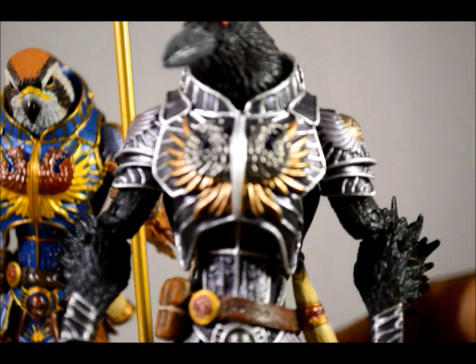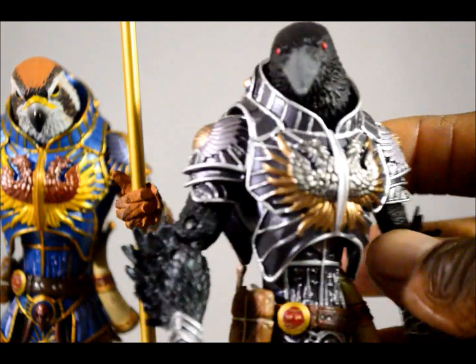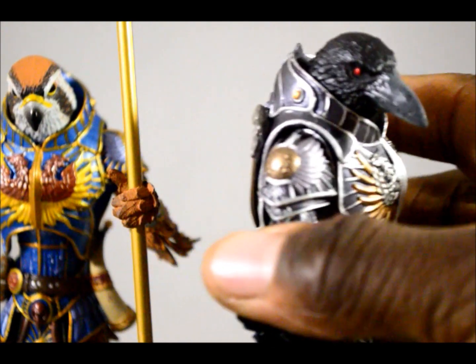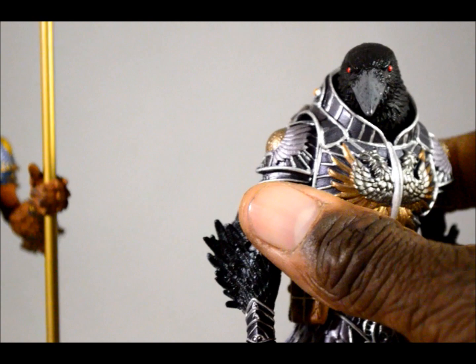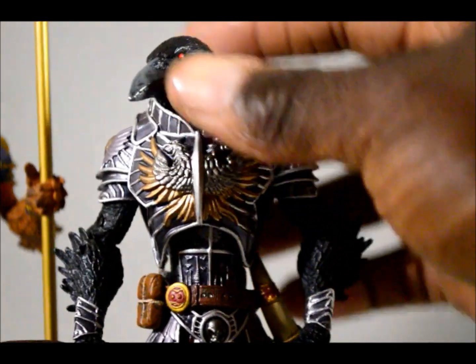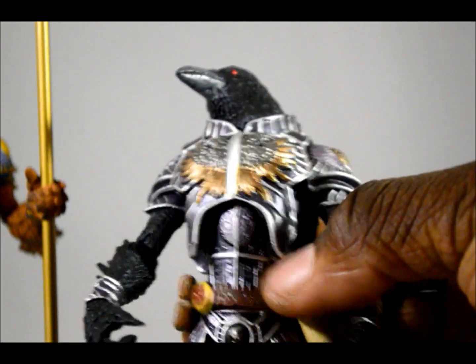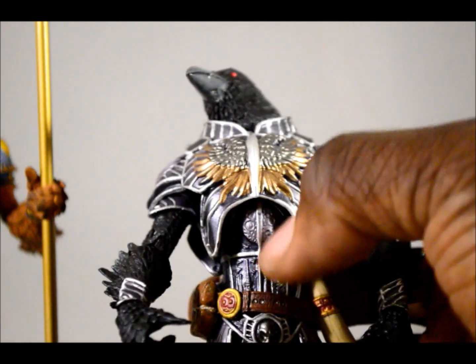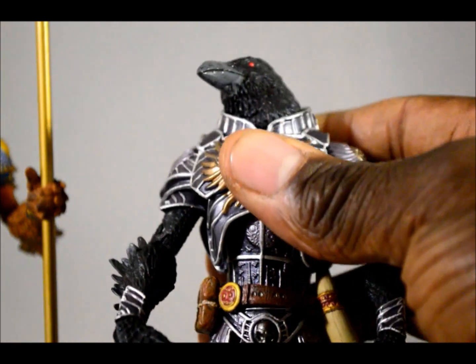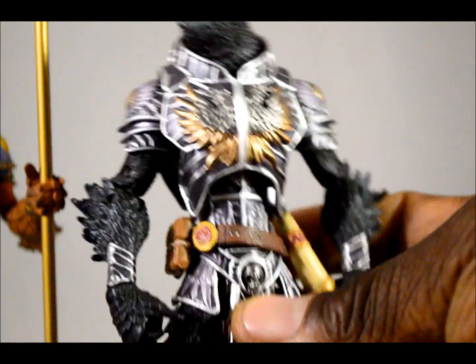Let's see if I can zoom in here. Okay, as you see, it's just a lot of detail, a lot of design. There's just a lot of stuff going on here. Let's move him out of the way for a minute. If you bring them back like so, you can see the tops of castles and everything. Then you have birds flying over it, and a moon right here or whatever. So I'm pretty sure that this city is the Gotitroplis. It's just really awesome.